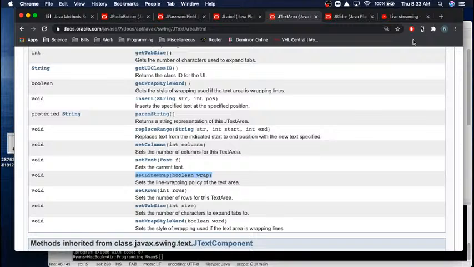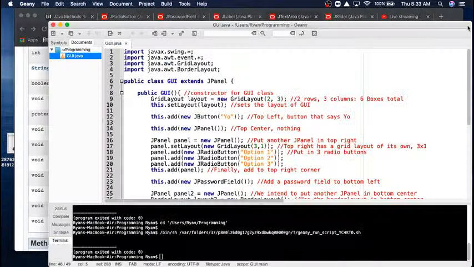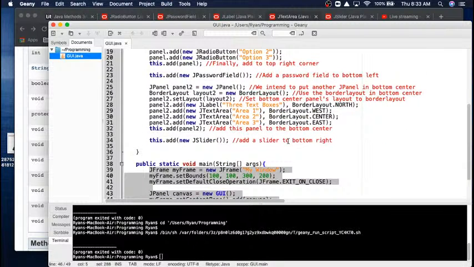I want to try it out. Can I try it out? Well, actually, I'm not going to, because I'm not even naming this JTextArea. What I would have to do. Okay, let's do it like this.